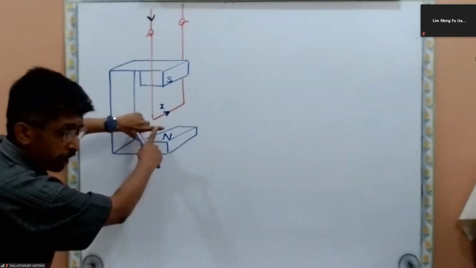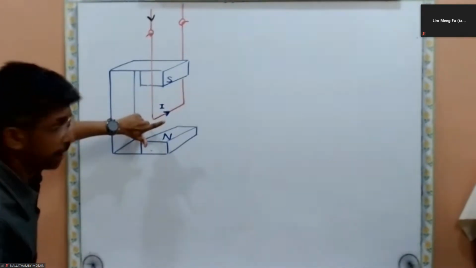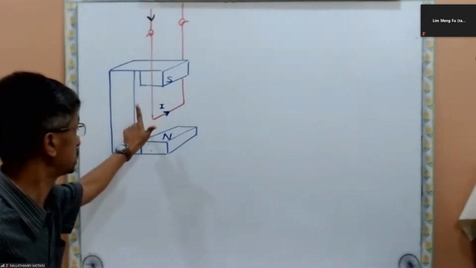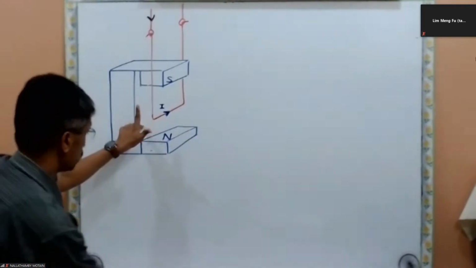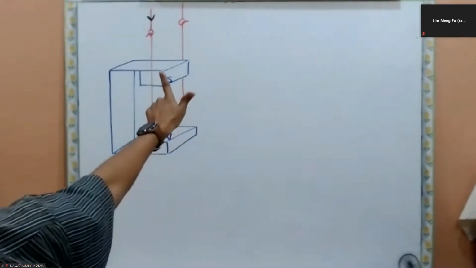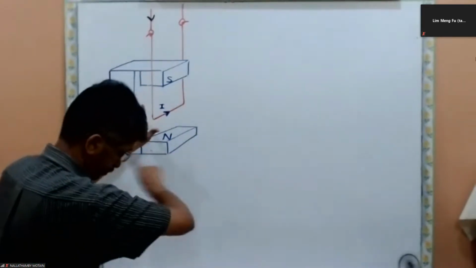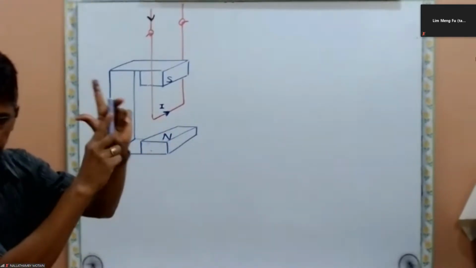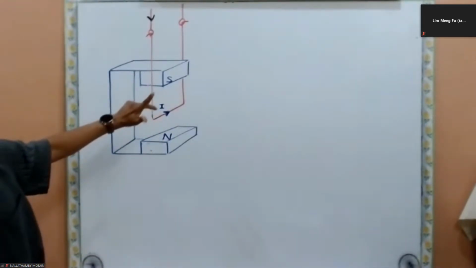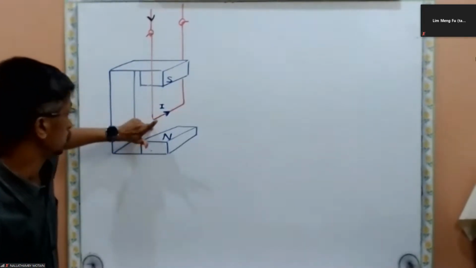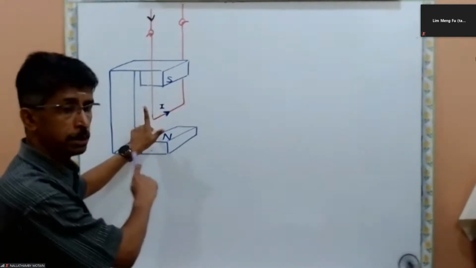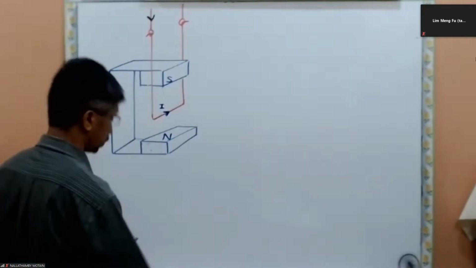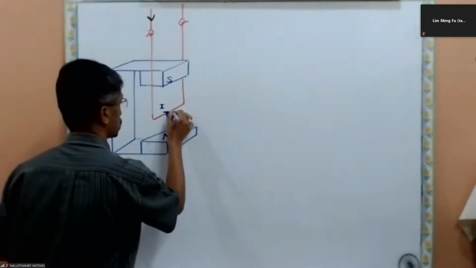Then I told you, the second finger, the pointer, please direct to the south. Turn to the south. And then where does your thumb point? Your thumb points to the right. I repeat, current is inward, so the third finger must be directed inward, and north to south. Your thumb is to the right, so this conductor will be pushed to the right. The force will be acting to the right.